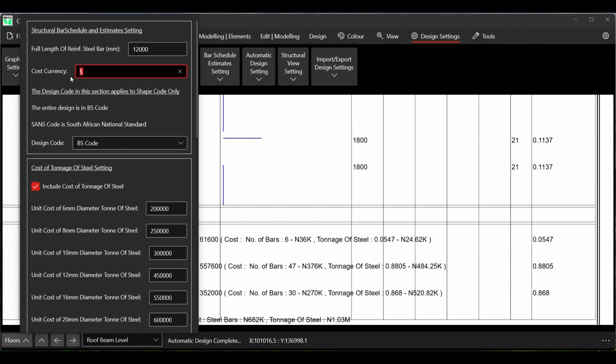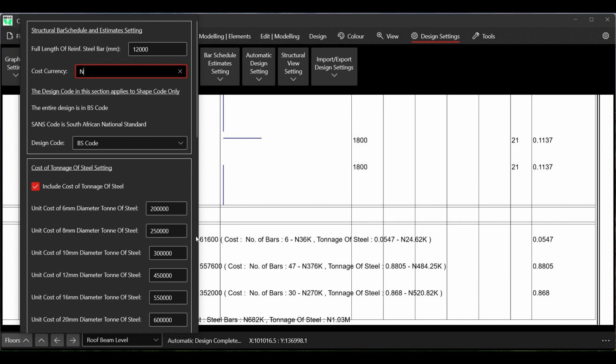Even if you write, for instance, Naira, that's what it will use in front here. It will just put the same thing here. So it's just a string anyway. Whatever your currency or the country you are designing from, whether it's the dollar, whether it's N, whatever it is, just use it and it will put it here. That's all it does with it. It doesn't do currency conversion.